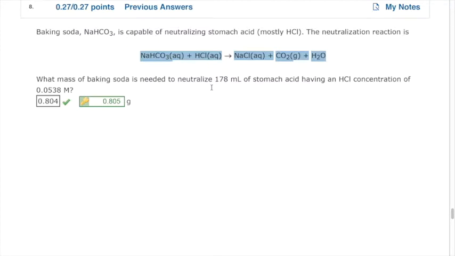So very often when we're given a molarity and given a volume, we're going to have to use those two things in conjunction to get moles of the solute, moles of the component. And that's what we have to do here. We're going to have to do some converting to get to moles of HCl. And then the question wants to know how much NaHCO3 is required to fully neutralize that amount of HCl. We have a one-to-one relationship here. So however many moles of HCl we have, we need that same amount of moles of NaHCO3 to neutralize it. Neutralize it just means to fully react with it.